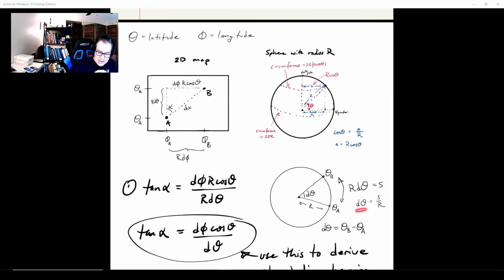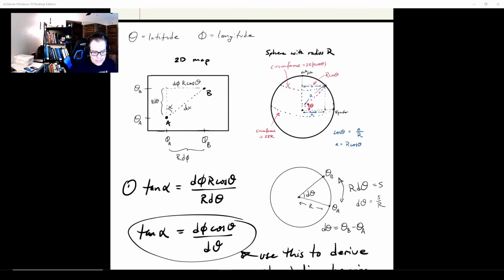right there when I was explaining what that d theta represents, I said it came from the definition of radians. If you're going to say that that change in the angle is the arc over r, the arc length s over r, then that has to be radians. This has to be d theta. The angles have to be measured in radians. So normally, of course, it's going to be degrees when you're talking about latitude and longitude. So we have to convert it to radians.